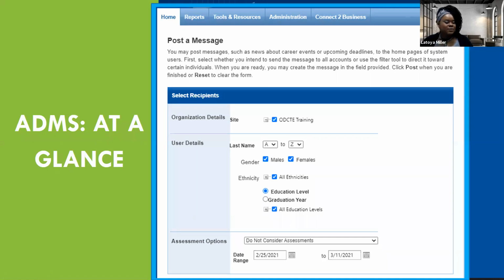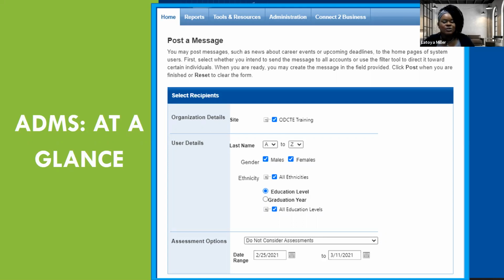If it's something as simple as you need them to check their class schedule to make sure that their classes are not repeats, that they're not taking the same class over, that they're taking a grade level appropriate class, this is where you can put that message. It will go out to all your students as you specified it to. It will also last for the deadline that you specified it to.